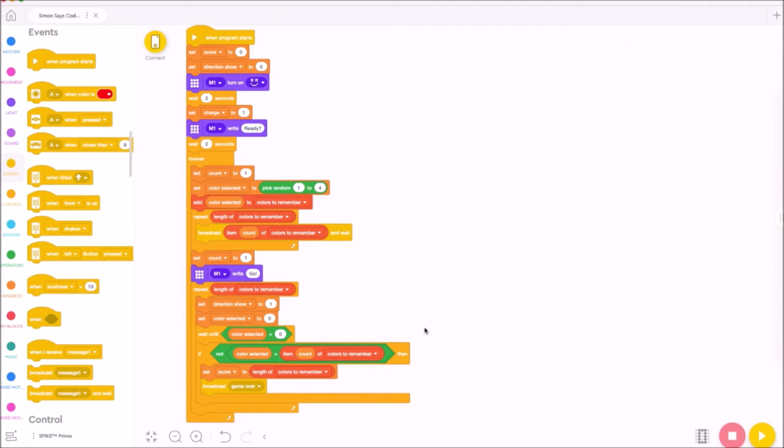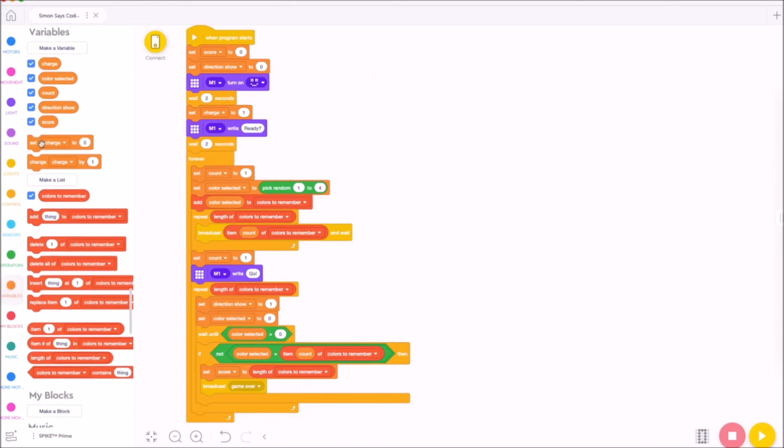We've got just a couple other things here that we need to add, and then we're going to be all done. If we actually go through all this and we get it correct, we want to celebrate that with noise, and that way it lets the player know that they have done well, not just looking for visual cues. So we're going to bring in another variable block, and we're going to add it underneath all that, but still within the forever loop.